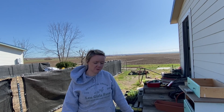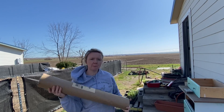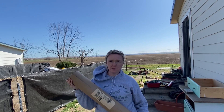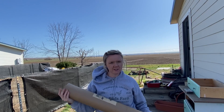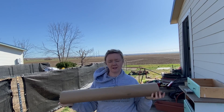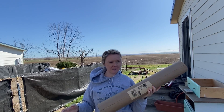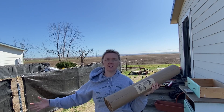Today's goal is to get my kale bed ready to transplant kale out to it. I'm going to show you the process — it's a little new for me. One of the things I'm doing is laying down some builder's paper. I don't have a lot of cardboard boxes, and I didn't want to put down a ton of compost before it started to decompose. It comes in 35-inch rolls, but I've cut off about five inches using my circular saw, so it should be about the width I need. The full 35-inch width was too wide for my aisles, and dealing with wind picking it up made things harder.